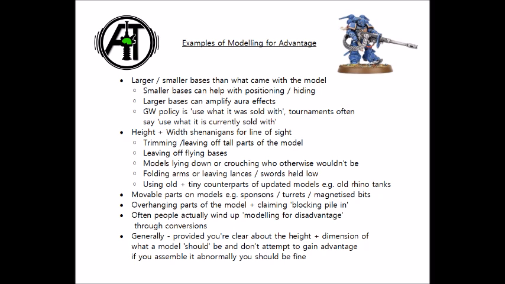It is worth noting that a lot of times when people are doing fun conversions and things, they actually wind up modelling for disadvantage, maybe adding on a whole load of extra bits and fun pieces that only allow your tank to be targeted better. And also when you are gaining or reducing the profile of a model, it does sometimes work out two ways. Say for example those suppressors, they have a lower profile, which I would say is generally an advantage, but it might impact the line of sights that they themselves can get, so there is a bit of a trade-off, but I'd still say that it's a net gain from making them lower profile.